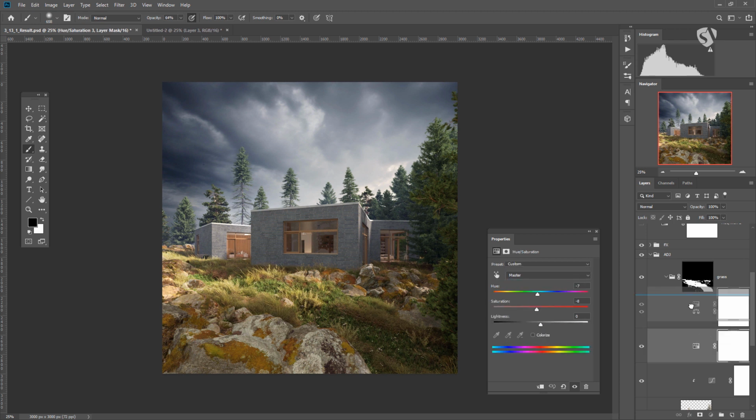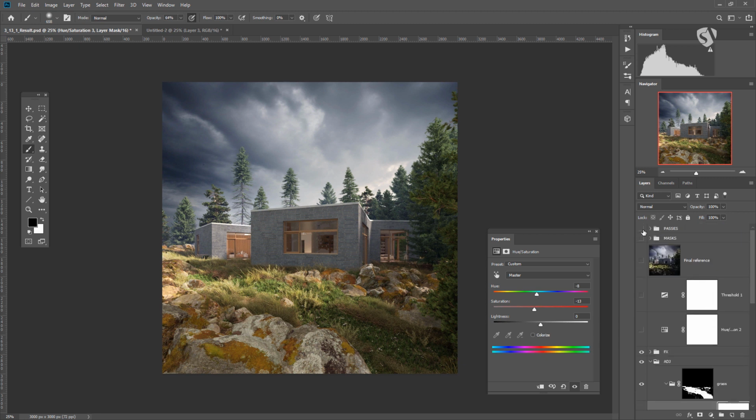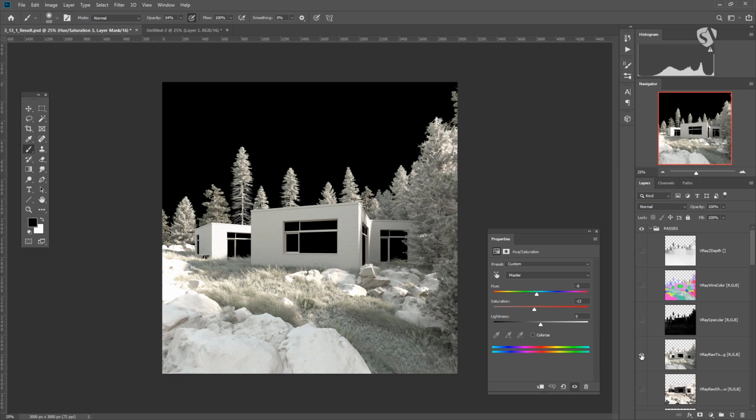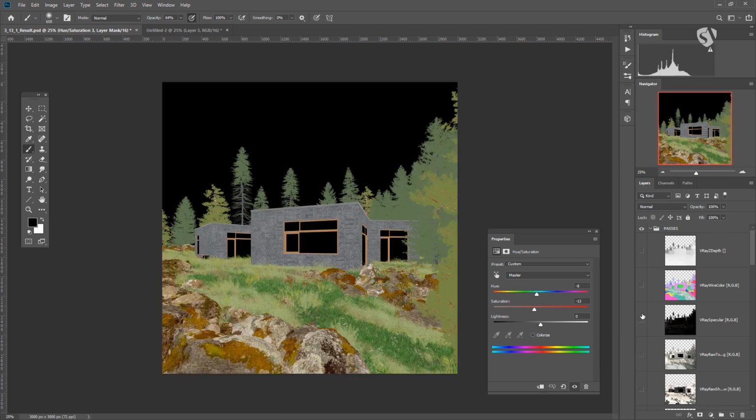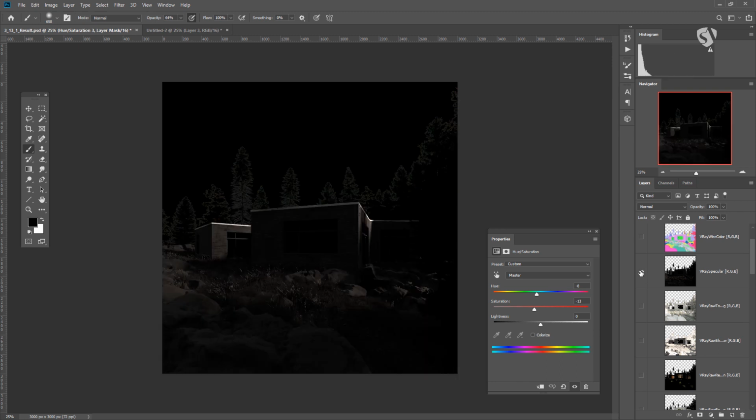And I can go back on the hue saturation. I can put the saturation up, so it will basically control over the color balance in a better way. So this is the result I want. Okay, good. I'm going back on the passes because I want to check if there's any information that I could use on the grass. This is something I do every time. Even before starting working, I just go into the passes and check them all, to see if I can find some elements I like.